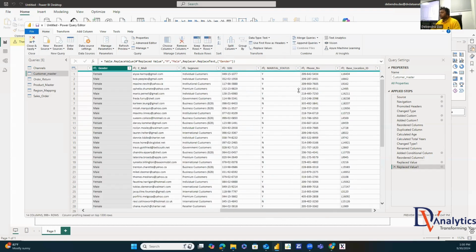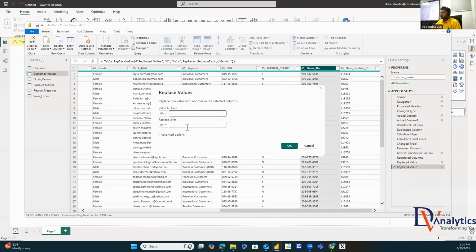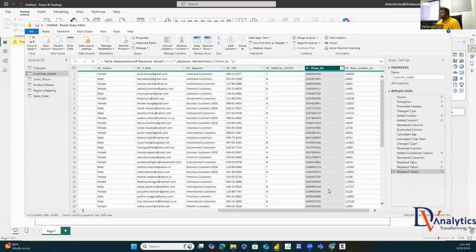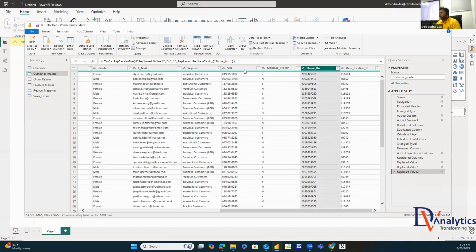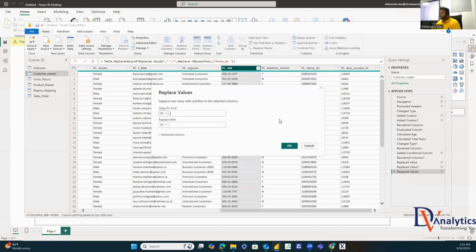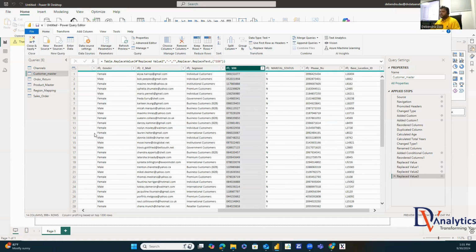Same way, moving to the right, I want to replace all these hyphen to what, guys? As a none hyphen. Done. Same way, I'll move to the right side. Wherever the social security number is coming, if it is by hyphen, I want to replace by what? None hyphen. Is that clear? This is how I created my data.